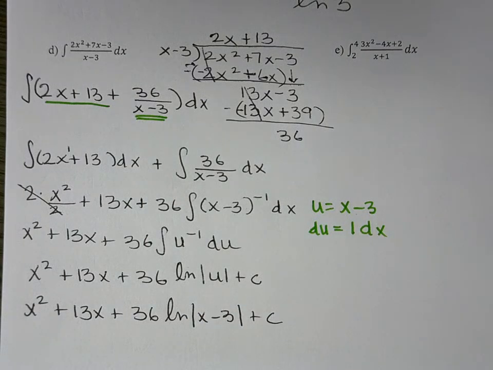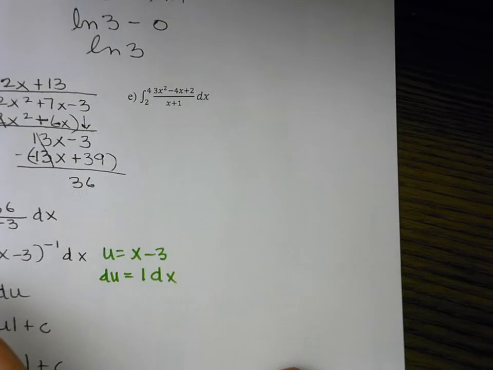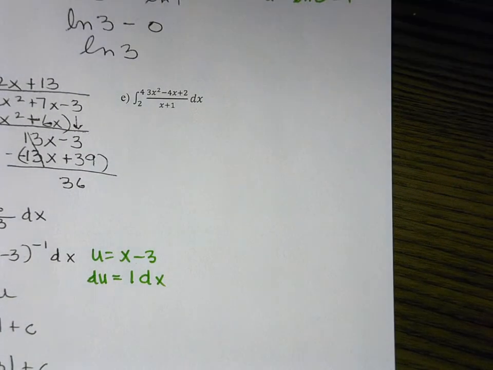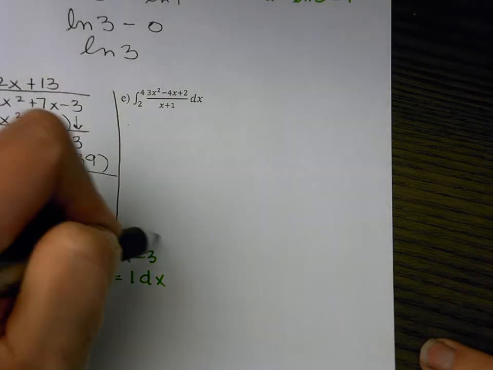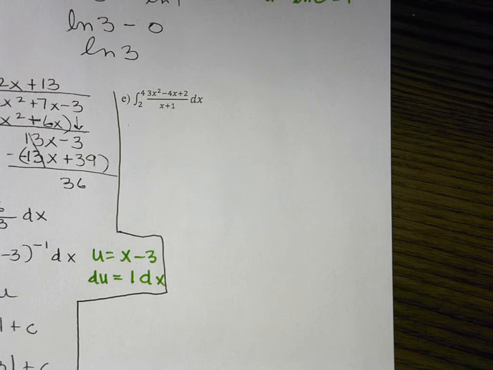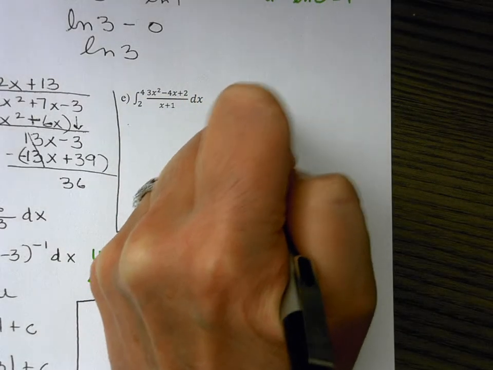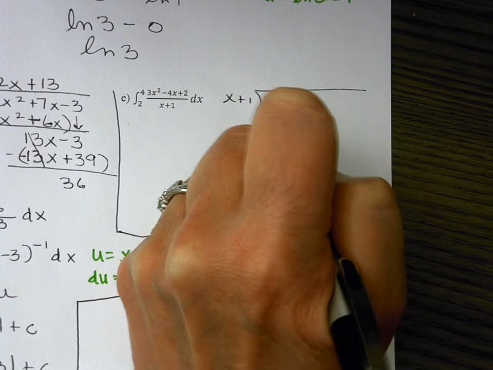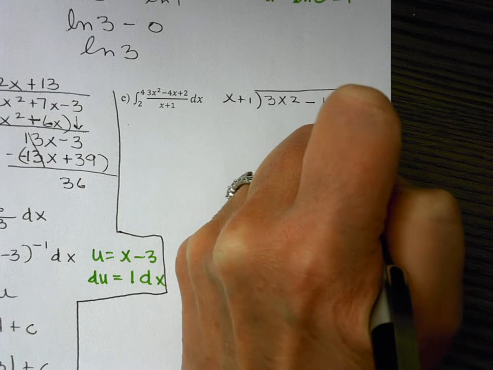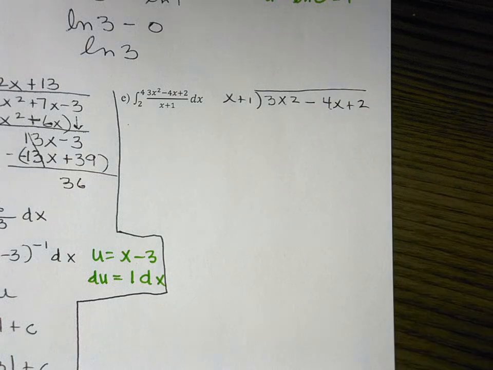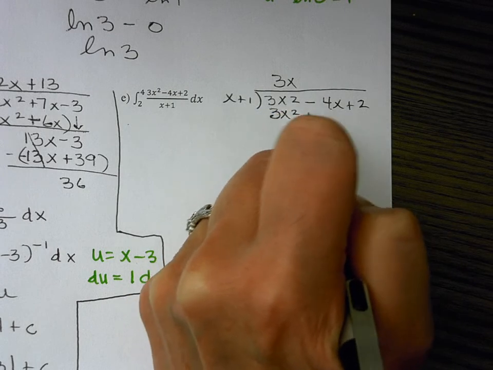Okay, so here we go. One more like that, long division. So this one I'm going to probably be a little tight for space, so I'm going to do a little like that. Okay, so let's do some long division here. So we have x plus 1, and we're going to divide that into 3x squared minus 4x plus 2. So give that a try, and then I will just work it out. Hopefully after the third one you're good.